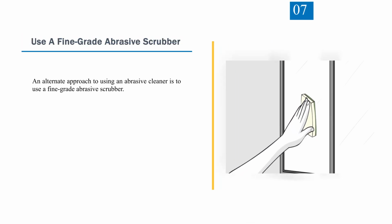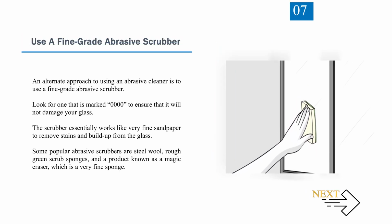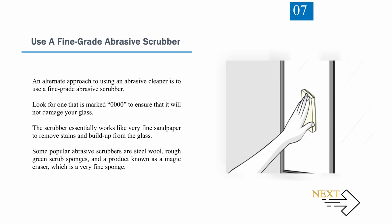Number 7. Use a fine-grade abrasive scrubber. An alternate approach to using an abrasive cleaner is to use a fine-grade abrasive scrubber. Look for one that is marked 0000 to ensure that it will not damage your glass. The scrubber essentially works like very fine sandpaper to remove stains and buildup from the glass. Some popular abrasive scrubbers are steel wool, rough green scrub sponges, and a product known as a magic eraser, which is a very fine sponge.